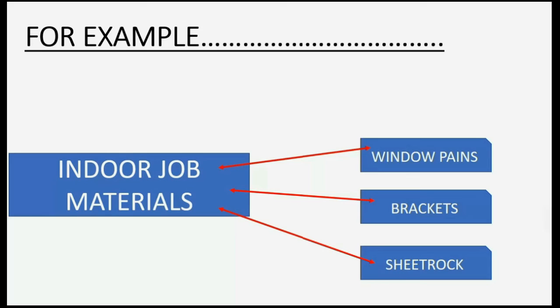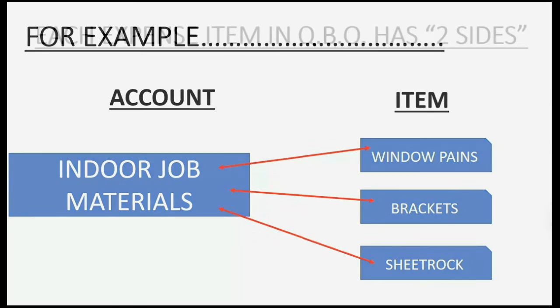So to be clear, the indoor job materials is the expense account in the chart of accounts. And that will increase exactly the way it did when we learned about billables earlier in the course. These are the items that we put in the list of products and services that we connect. And the result will be the same as it was before when we purchased and then billed the client. The only difference is the details are better and the percent complete more matches the contract.